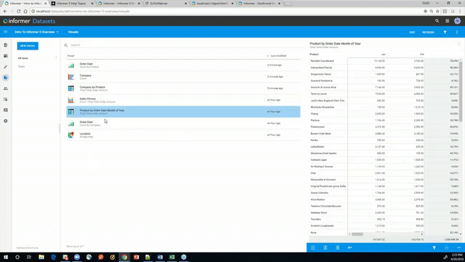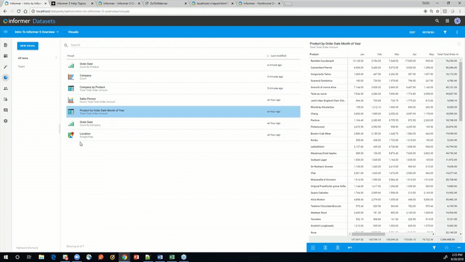So this is where the visuals live. Once we've figured out where our data goes and what we want in it, and then the visuals we might want to see off of it, we can then go over to the report area where I can start to build out the reports.